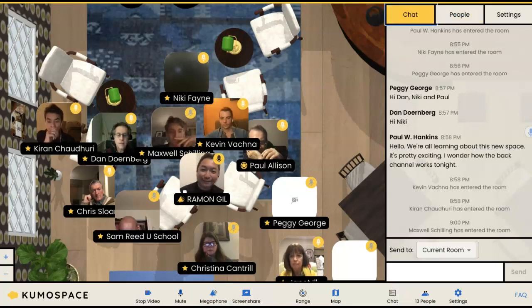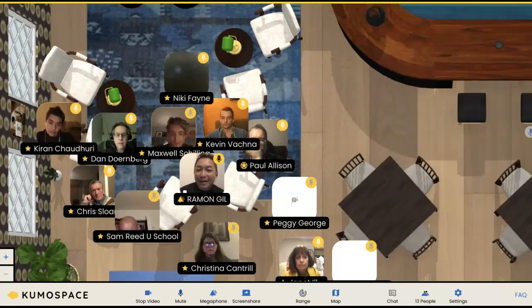If you're using a classroom theme room, every station is numbered, and the chairs are spaced out. So as long as a student is sitting in a chair, they're far enough away from the next person that you don't have to worry about people clustering together. There are four tables, six chairs to a table, three on one side, three on the other, and they're spaced out enough so they're not butting right up against each other. Each station is numbered 1 through 24, which can help you in grouping. So you can say everybody who is an odd number, or 1 through 3, or whatever. You can do it that way too.